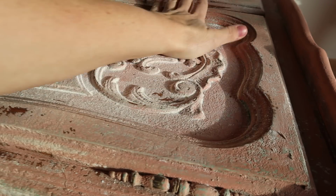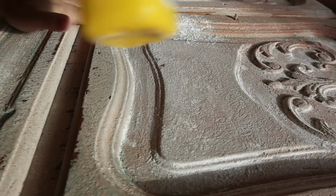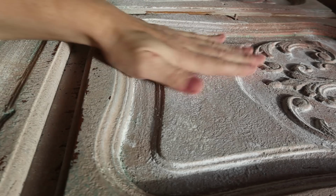Overnight, this talc powder into the wax is going to harden, so it's not going to come off. Now, you may need to take some of the loose powder and wipe it off with a light brush, but other than that, it should stick to this piece really well. And when you're massaging it in, it shouldn't stick to your hand. So again, when you massage it in, you want it to be smooth and feel smooth on the piece.